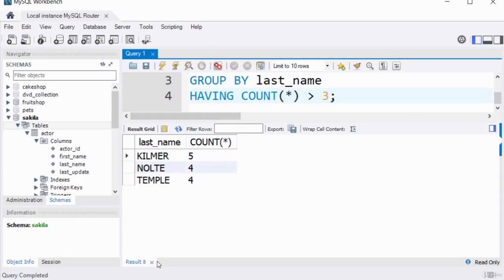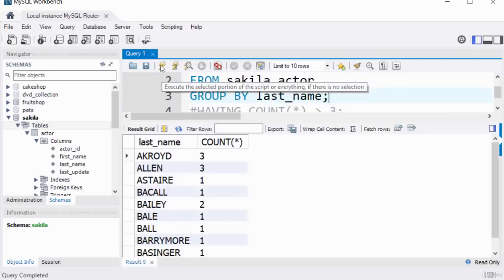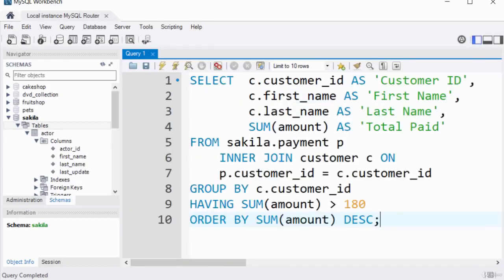So if I run the query again without the group by, you will see what I mean. If I take out the group by, I'm just going to comment it out, and I'm going to add the semicolon there. Now if I run this query again, you can see here it returns all the records regardless of their count. Having the having clause with it puts it in a more structured way.